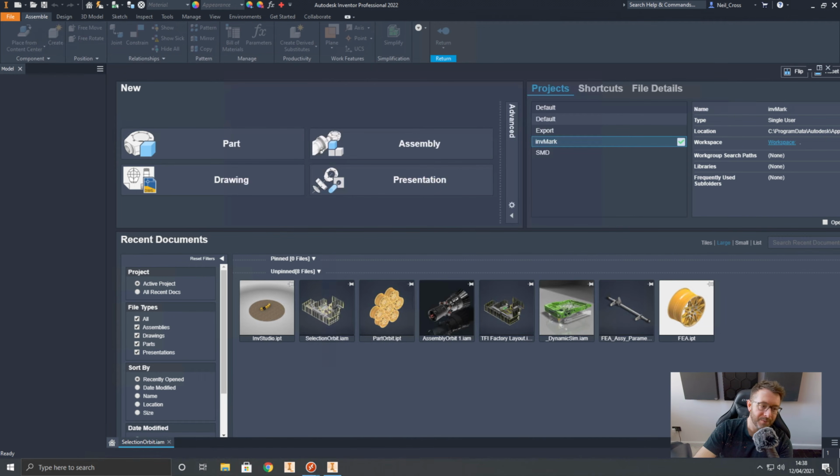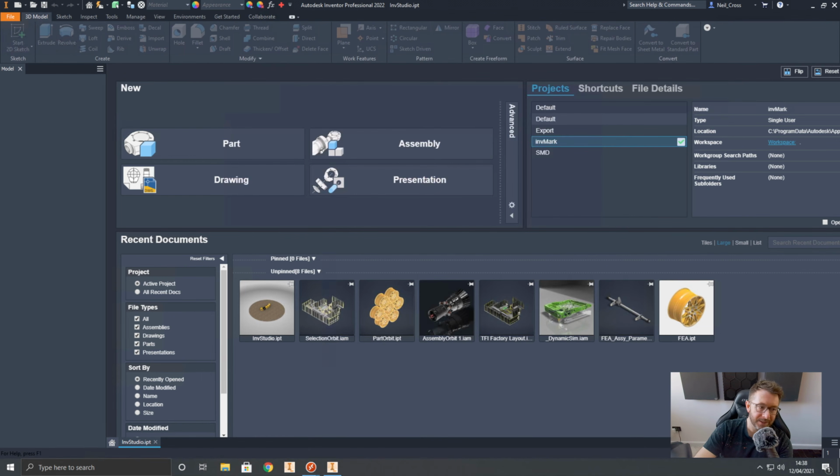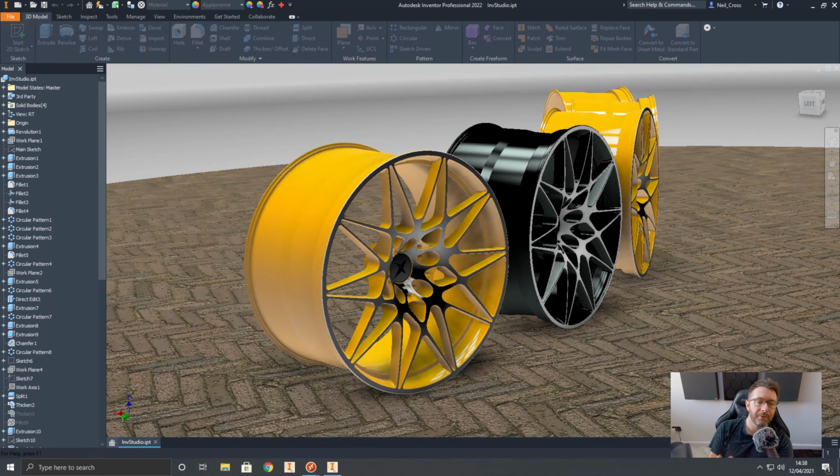Once that's done, we then move on to the ray tracing test. The ray tracing test was going to be an in-canvas ray trace. What I mean by that is I was just going to open up a model, go to the View tab, click ray tracing, and then measure how the performance was there.